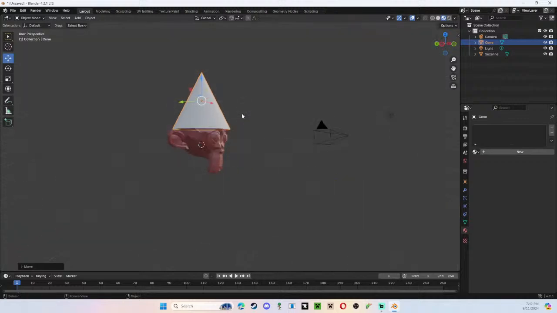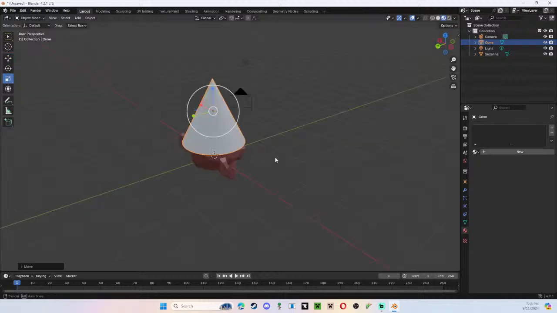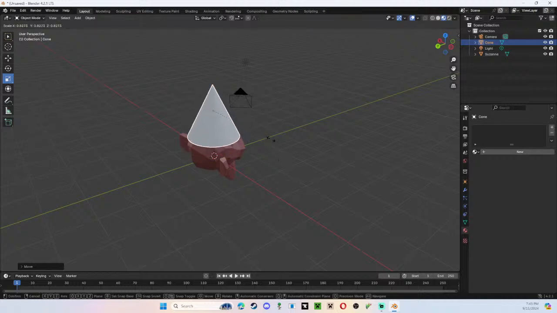Right, I like it there. So once I like the placement, I'm just going to do a single left click. Okay, great. But too big. See, we need to learn another tool, which is scale. So we could go to the scale tool there, and then we get these familiar little axes. But again, most people prefer to remember the hotkey, which for scale is just S. So S to scale.